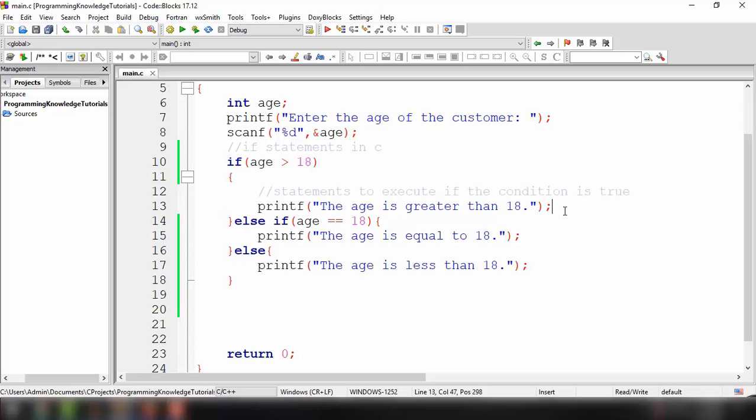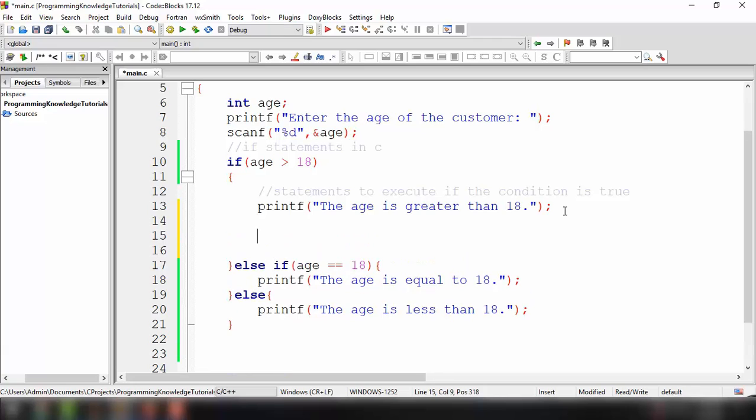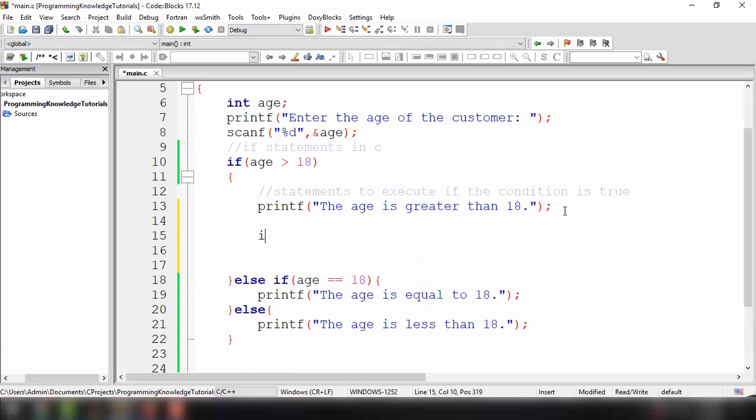So we could add an if statement right here. This is what we call a nested if else statement. So we can also check here if age is less than 25.